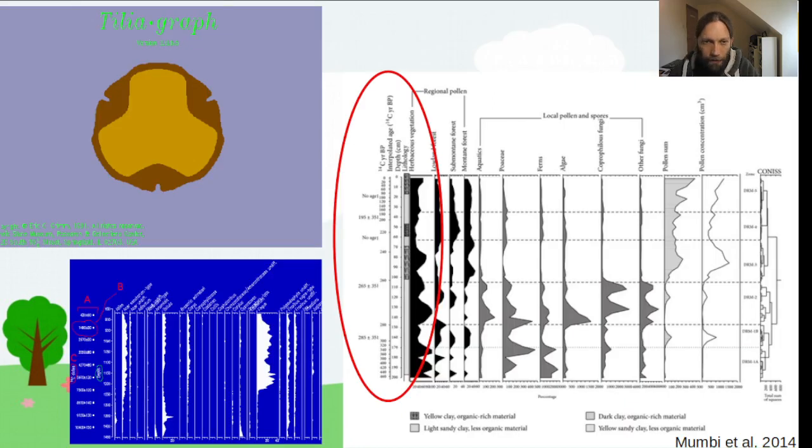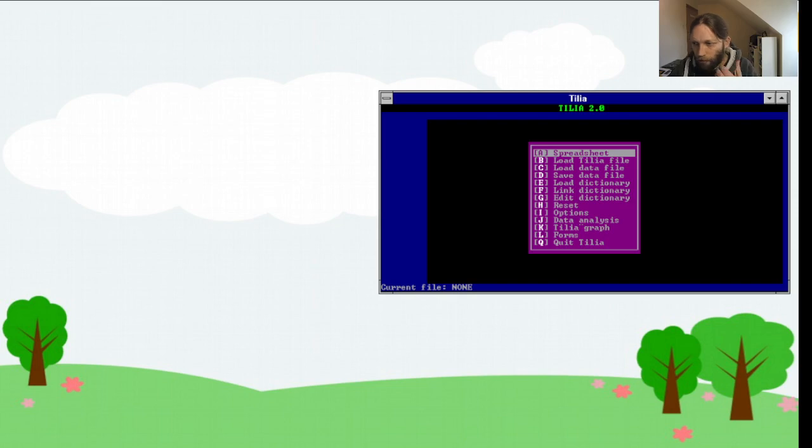Now for Tilia, so Tilia is very useful for plotting pollen diagrams and macrofossil diagrams, but what caught my attention mostly was how to deal with scale, with the vertical axis. Because you've got depth on the vertical axis, and then also somehow you get age on the vertical axis. So you have some implicit age depth model. And you then had to enter the dates. These were uncalibrated at the time because calibration curves were just coming up and becoming mainstream. So it was quite difficult to get those chronologies into Tilia.